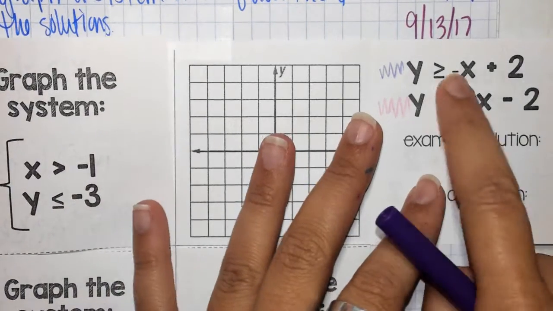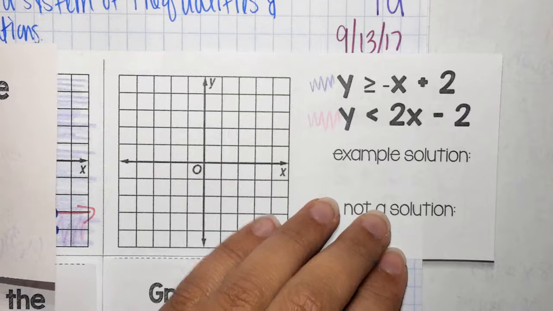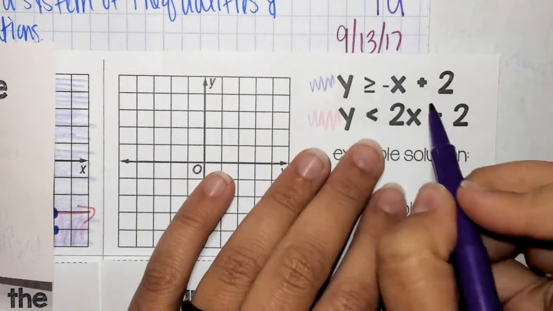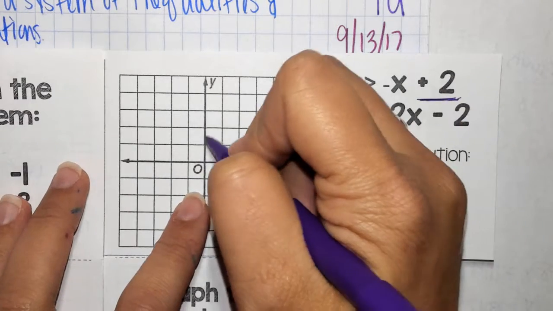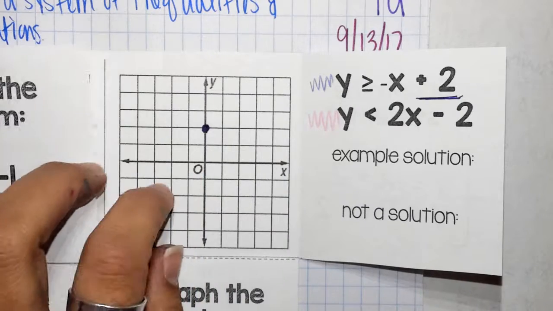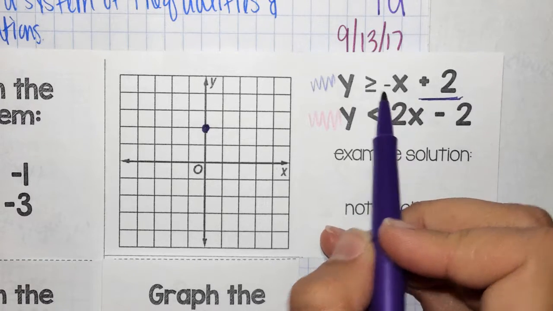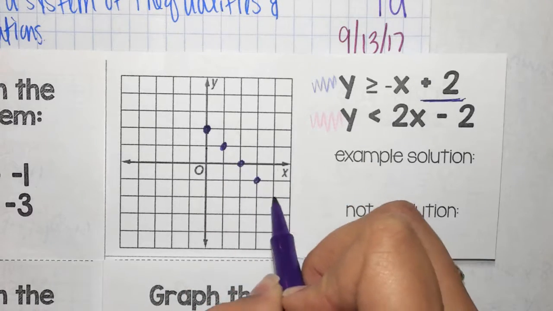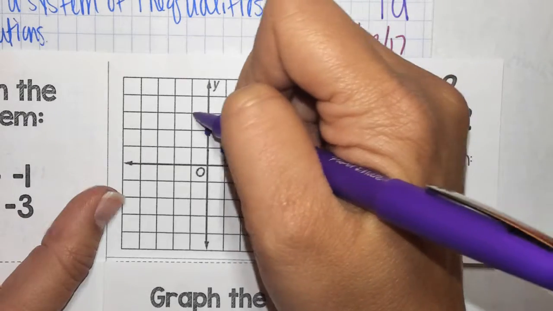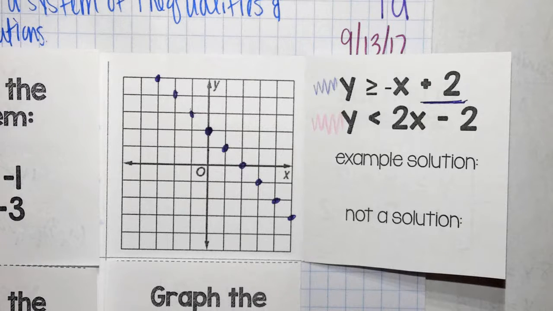All right, so these are in slope-intercept form. Let's start with the first one. What do we always start with? We start with the y-intercept, and our y-intercept is 2. So do we go up 2 or down 2? All right, and then what's my slope? Is it positive 1 or negative 1? So we go down 1, right 1, down 1, right 1, down 1, right 1, all the way across. And remember, if it's a negative, you have to fall down the hill.